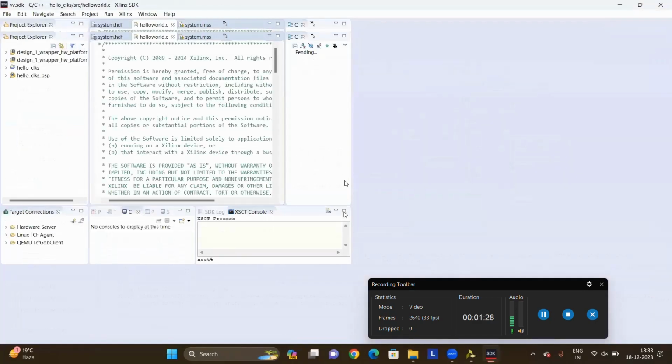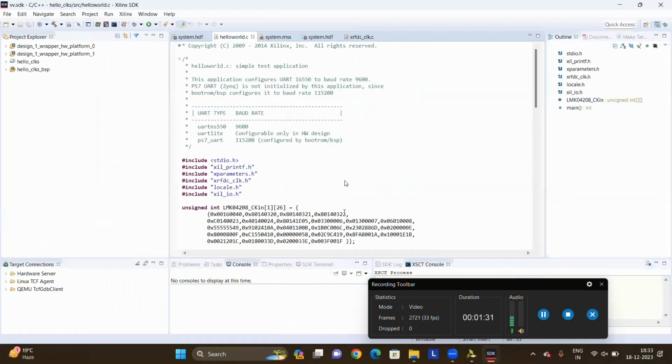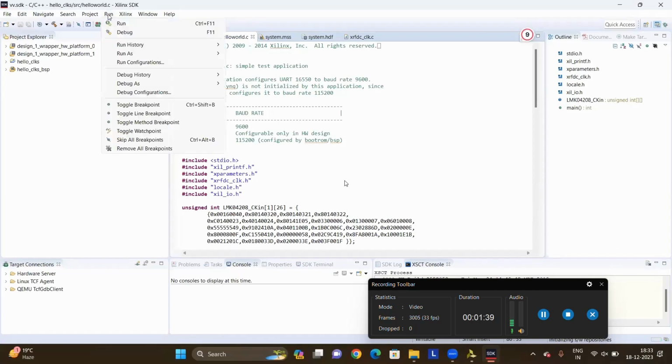Once the SDK opens, I will just run the code in debug mode. I will program the board, firstly reset the board and then program the board. Once that is done, all the commands that were used by the SDK window will be displayed in the SDK log under accessdb commands. I will copy those commands and put them in a tickle file.